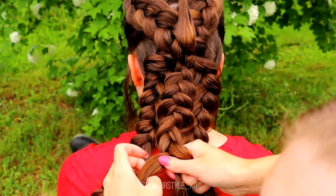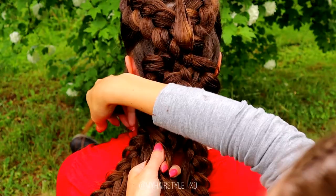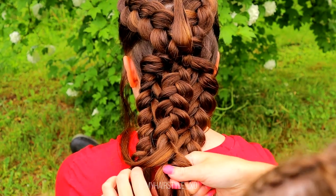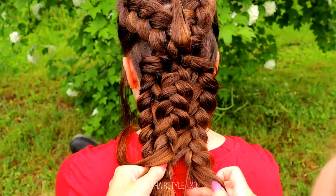About halfway down the braid, I leave a small piece out for the stacked braid. Then I just continue braiding this Dutch braid until the end of the hair, or as long as you like.